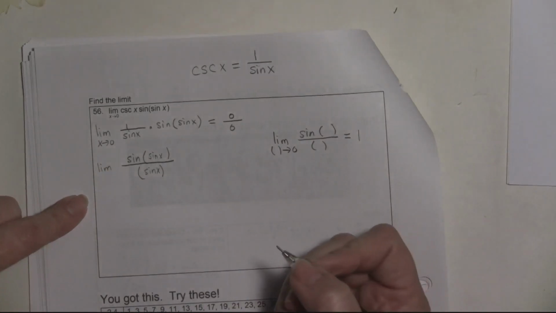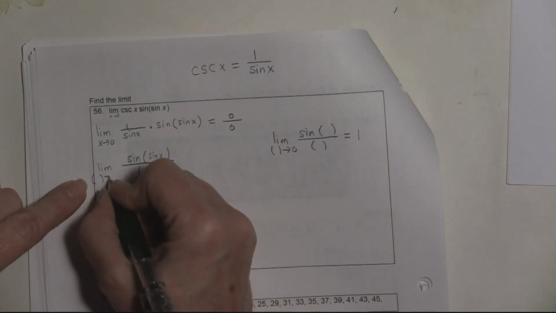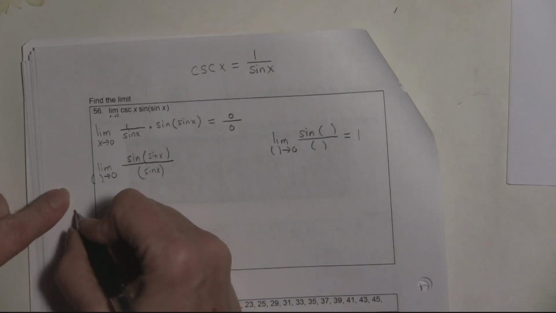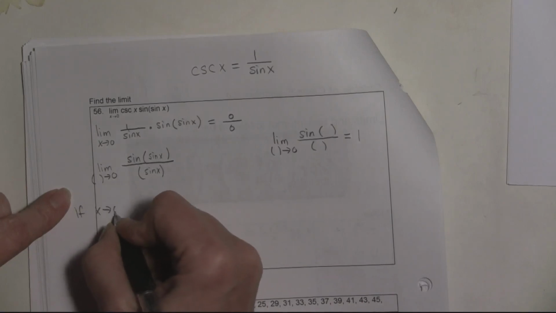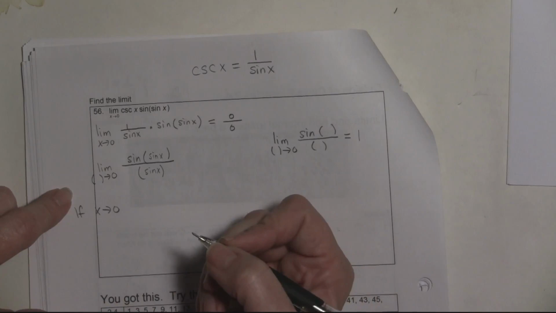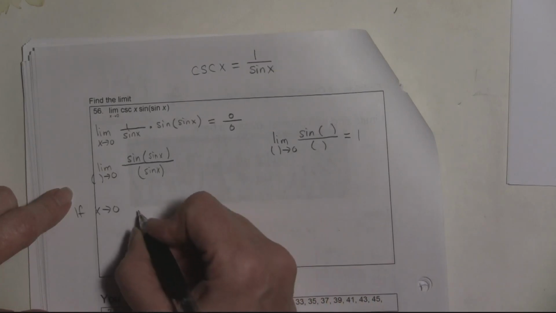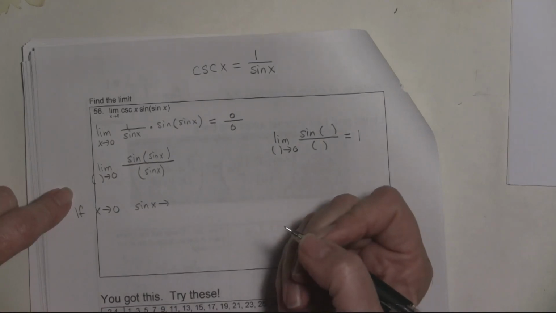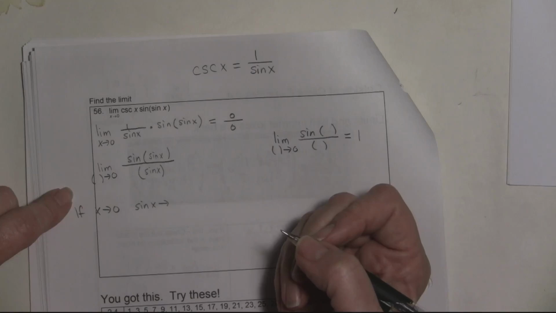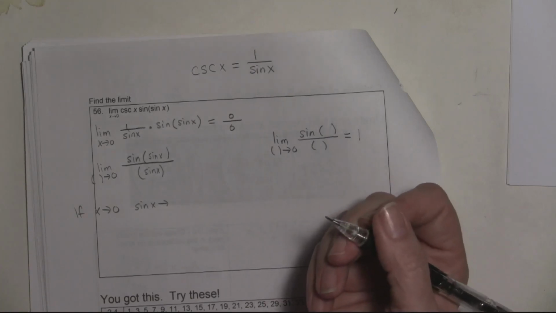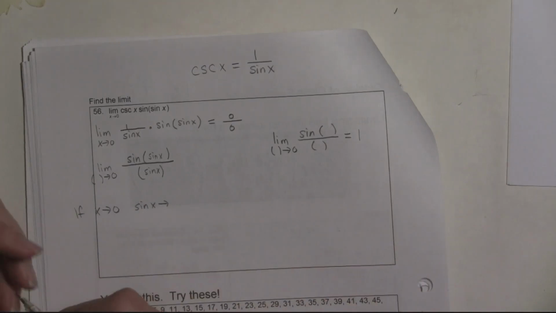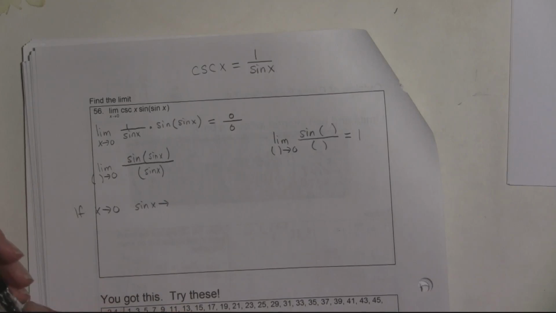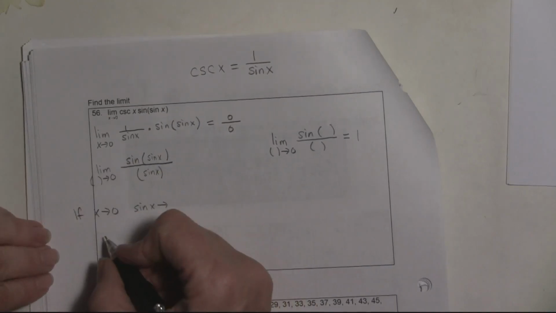And so the only thing that I would have to make sure of is that this is going to 0. And it has to be sine of x is going to 0. So if x is going to 0, so as x gets really close to 0, then what is sine of x getting really close to? So as x gets really close to 0, sine of 0 is 0, so sine of x is getting also really close to 0. You might be able to draw your unit circle and convince yourself of that, perhaps.